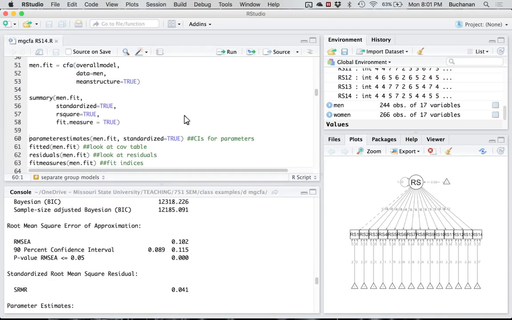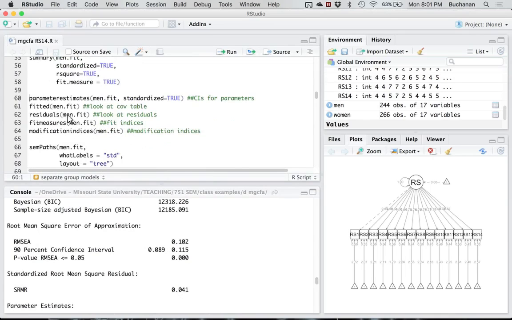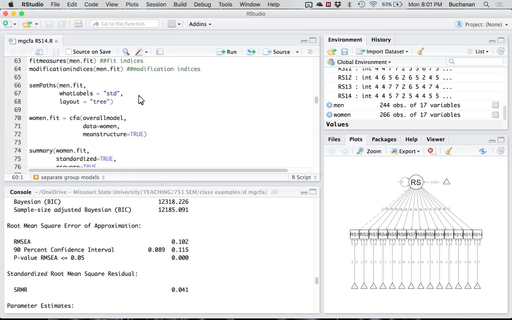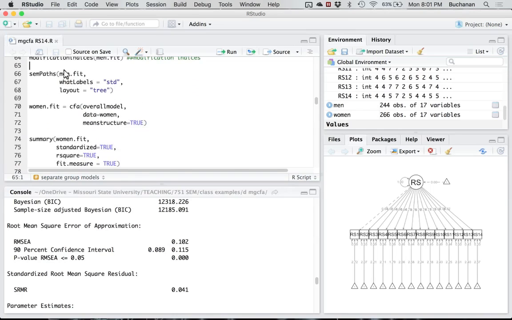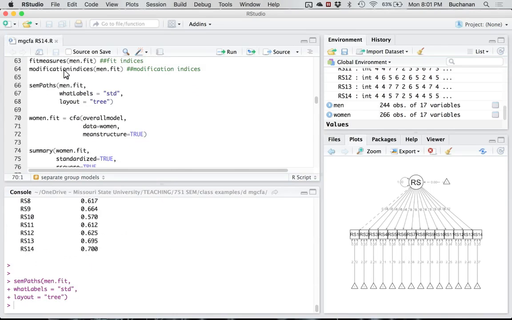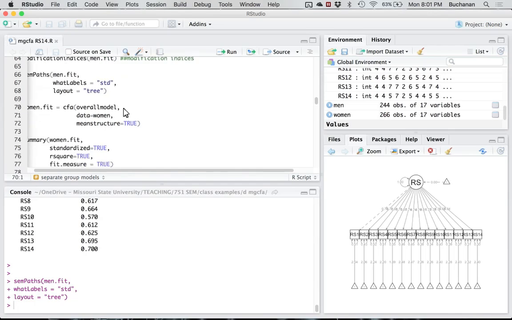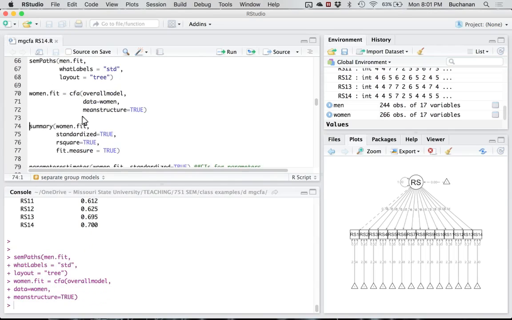Now let's try women. And if any of this was poor, I would look through residuals, fit, modification indices, just to see what it would suggest. Okay. Now I can make a picture of this, but the picture does not change. So it doesn't even look like anything happened over here. The only thing that's really changing is the numbers on the graph, because the picture shouldn't change. So it's kind of a check to make sure you didn't screw something up. The model isn't changing. The group you're estimating for is. So let me try women now.